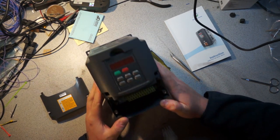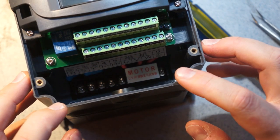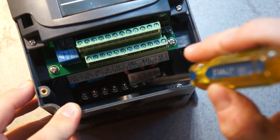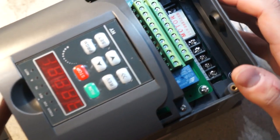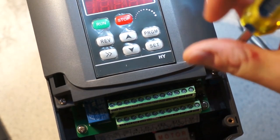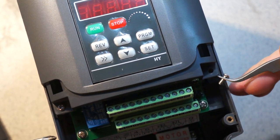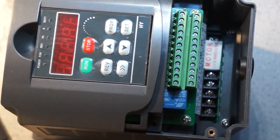Yep. So what do we have? We have control terminals. And then down there we have the actual line input terminals. Self-evidently, this is where the motor goes. It's kind of cute. UVW, yep, and then there's protective earth. Given that apparently these screws aren't protected by the warranty sticker, that's impressive. So these are not, I believe, intended to be serviceable, and yet they're still machine threaded. I'm not totally certain about that.